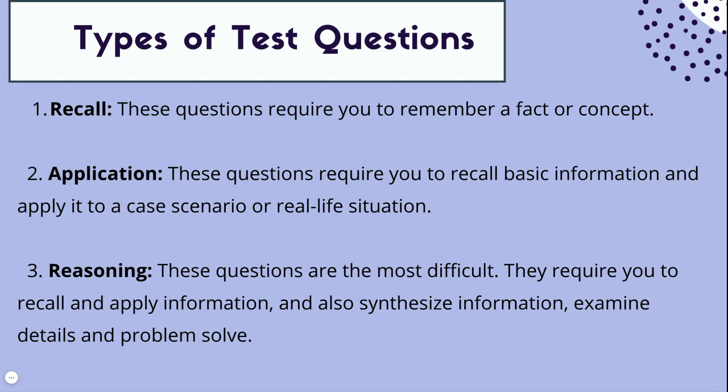The next type of questioning is reasoning. These questions are the most difficult. They require the most brain power and they require critical thinking skills. What does reasoning do? You not only need to recall the information, you not only need to apply it, but you need to synthesize, examine the details, and problem solve. So these are going to be a little bit trickier because it requires, like I said, that higher order thinking, that critical thinking, and it's going to require that you are able to comprehend what you're reading.